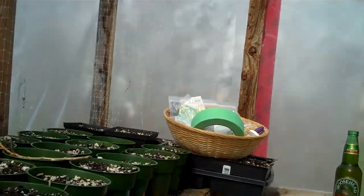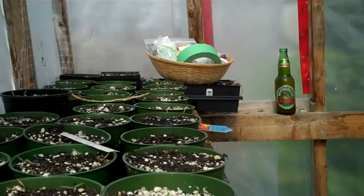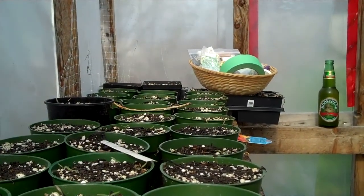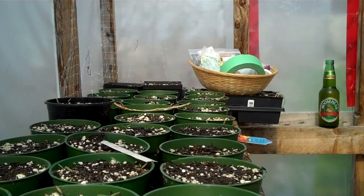Hey everybody, so I'm gonna be planting stuff in my greenhouse. Look. Okay. Alright, it's kind of hot in here. Well, not too much actually. Let me just figure out the camera angle. Yeah, I'm gonna close the greenhouse.